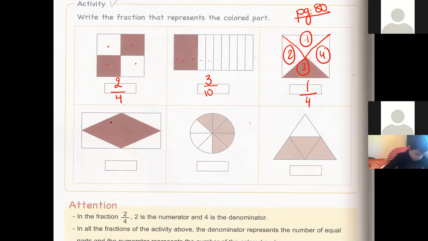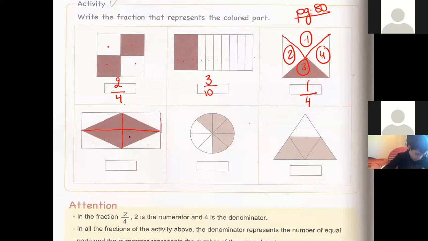Mahdi Farhat. This one, how do we write the fraction? First, do all the parts have the same size? Look at the colored part. Is the whole colored part the same size as this one? No. So what shall I do? Make it equal. I will divide the colored part like this into small triangles. Now all of them have the same size? Yes, these are triangles. Let's count.